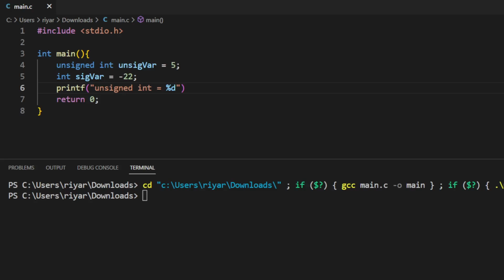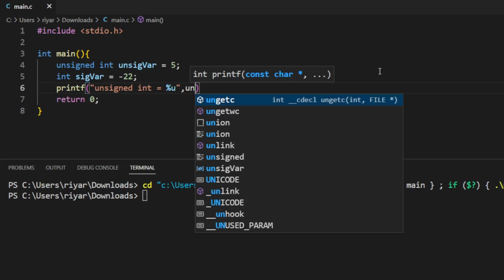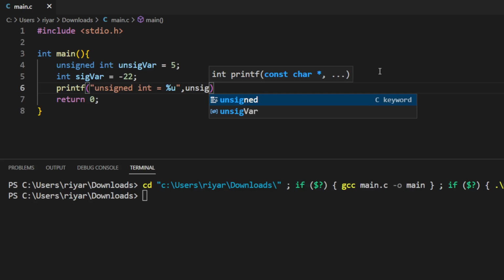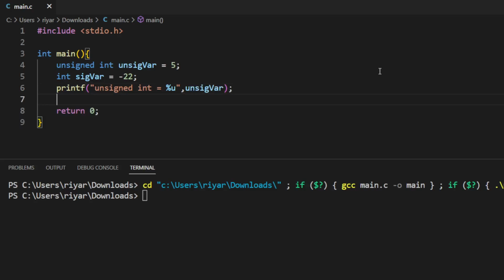Now let's get back to our program. So for unsigned int we use %u, comma, unsigvar. Okay, I need to add a new line as well.